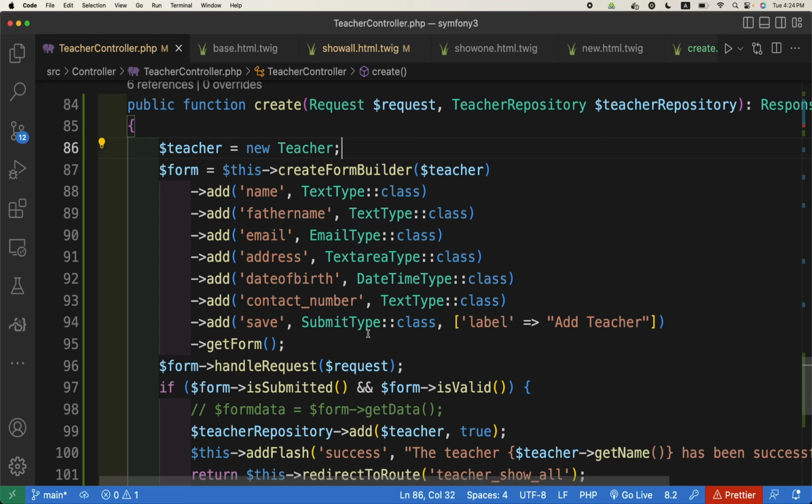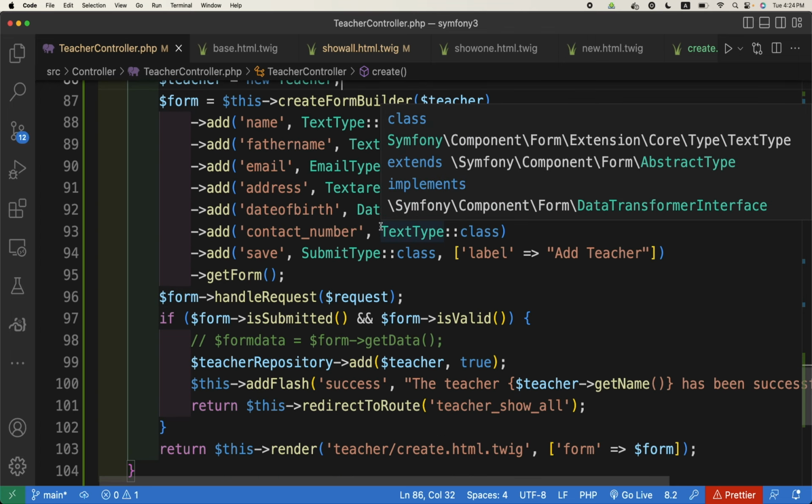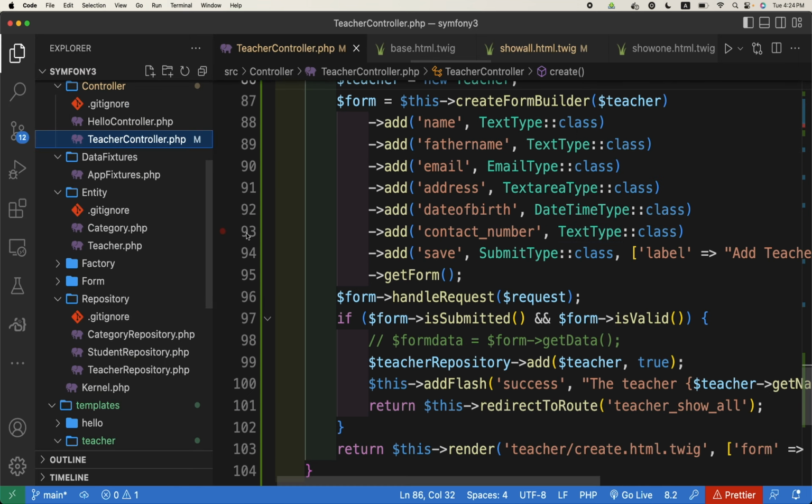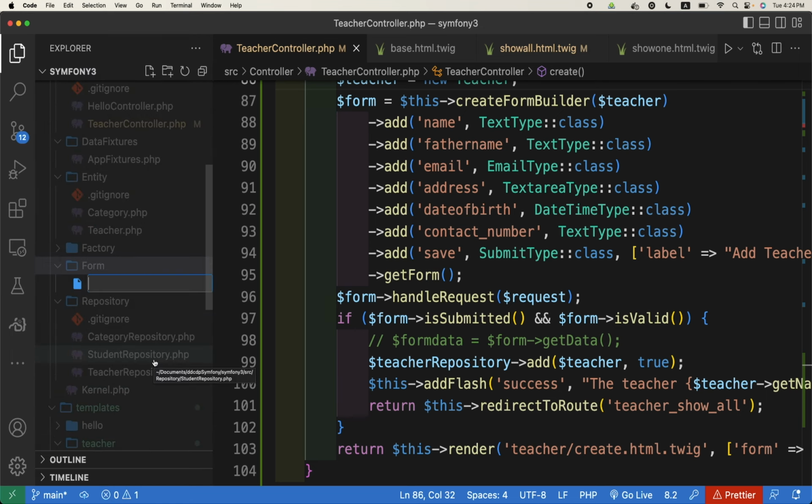So the next step is to create a form class. To create a form class, we already have created a form folder inside the source directory. The Symfony practice is that you should name your form type.